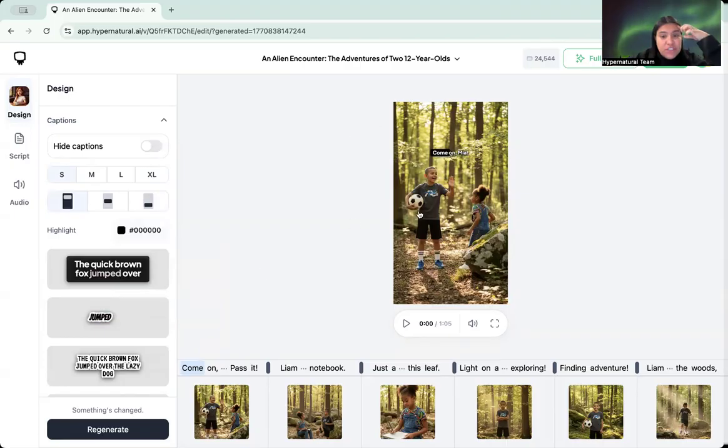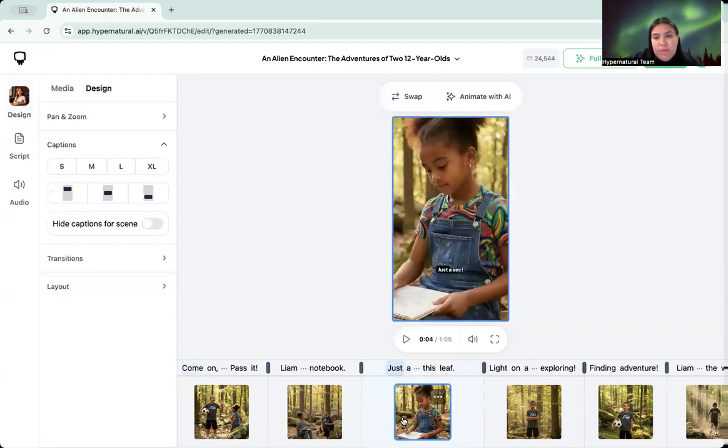But if I wanted to just change it for a specific image, an example of this could be that the caption here at the bottom is perfectly fine, but maybe somewhere where the important part of the video is showing right behind this caption, I may want to go directly to this and then either hide the captions for the scene or change the position. And that'll just change it for this specific scene, as long as I've selected the scene and gotten into the scene settings.